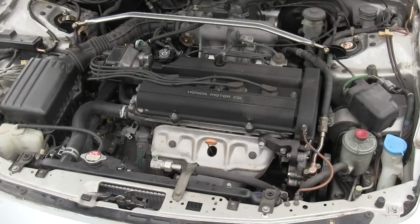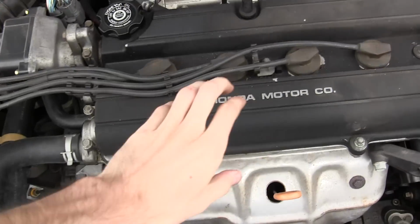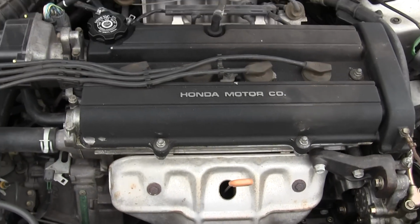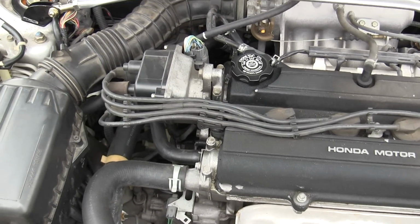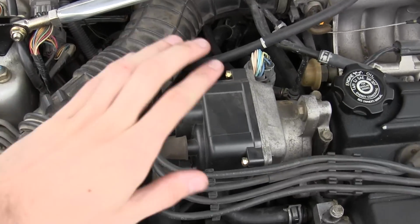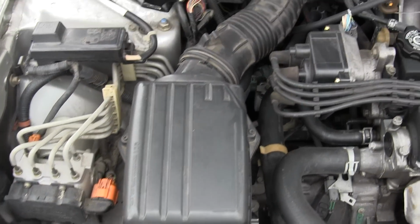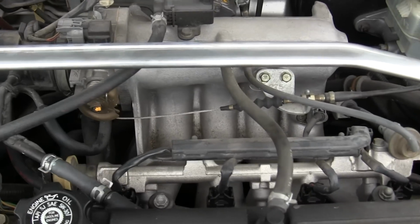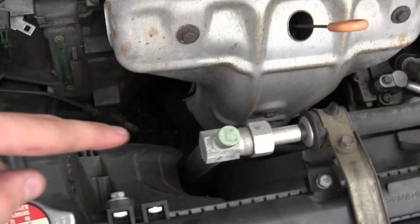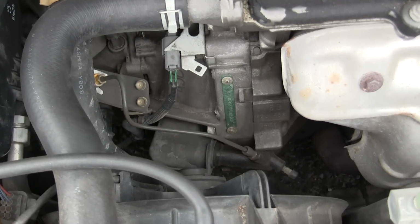And there we are. There's that big V8 I was telling you guys about. So Honda inline 4, it's a 1.8 liter, it's the B18 B1 series engine. Let's see, it is a distributor engine. It doesn't have individual coils for each spark. There's our air filter, go to the intake manifold, brings the exhaust out the front, and then it goes down under and back. So there's our transmission.